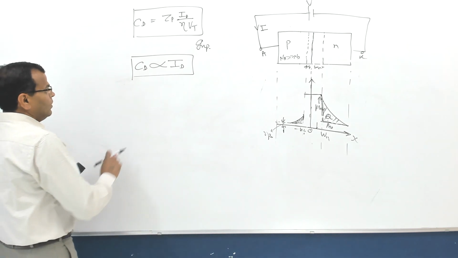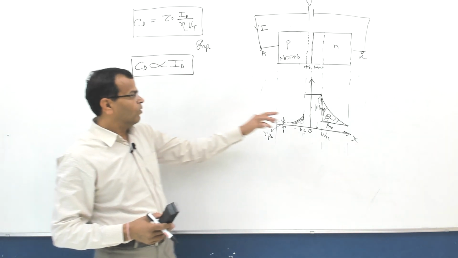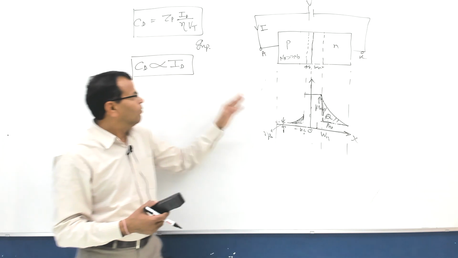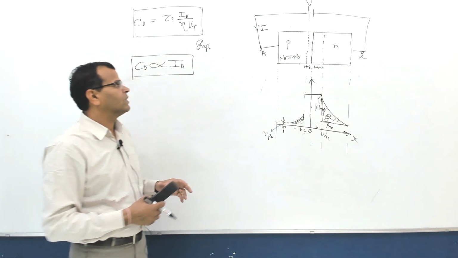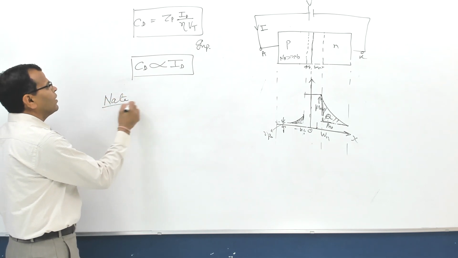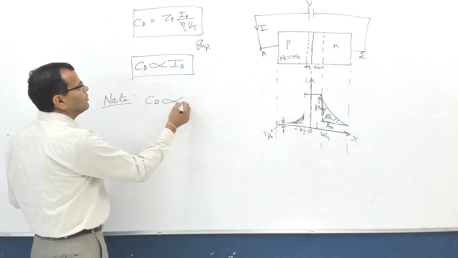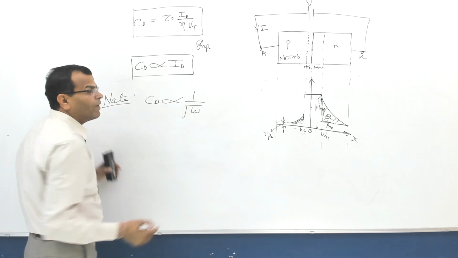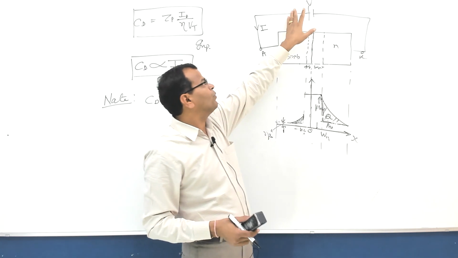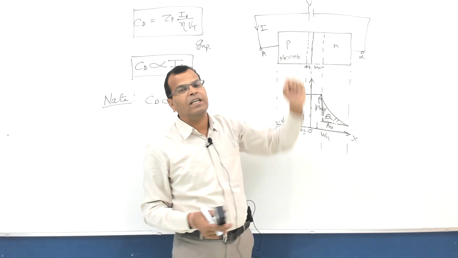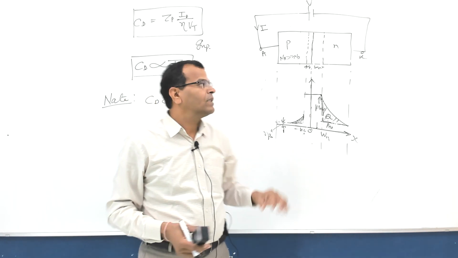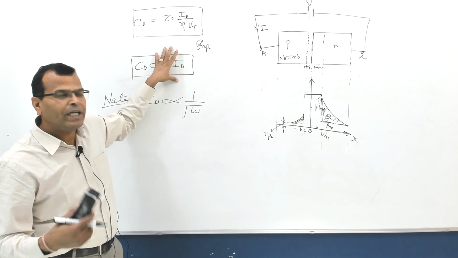Fine. So more is the diode current, more will be the charges stored, excess minority carriers stored, more will be the diffusion capacitance. And you can just remember, from the engineering services point of view, the diffusion capacitance is inversely proportional to the frequency of the signal. This was the case of DC signal. If you superimpose this DC signal with an AC signal as well, that is called dynamic diffusion capacitance.